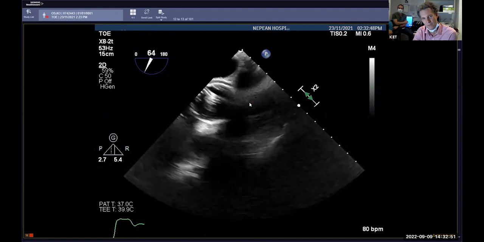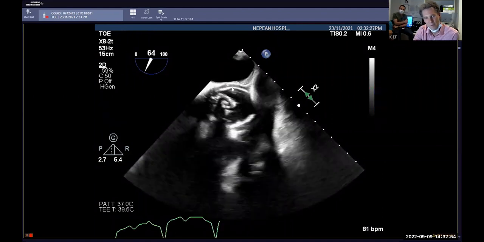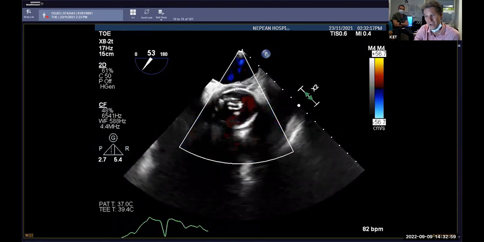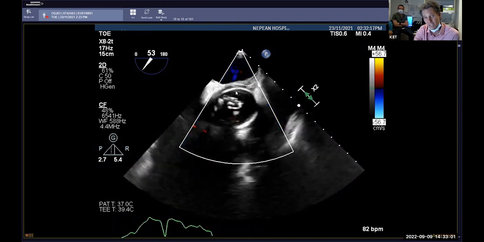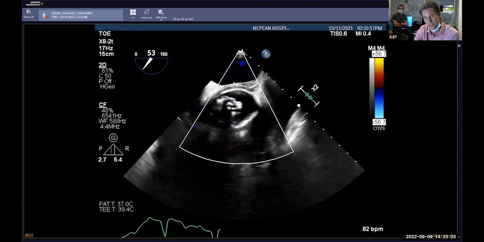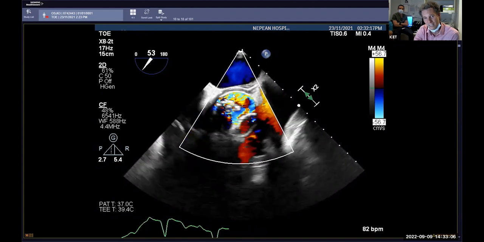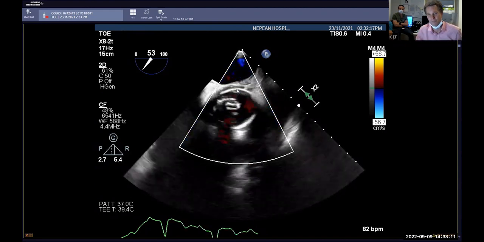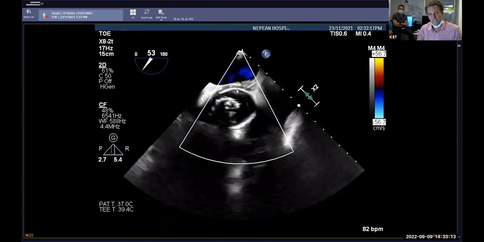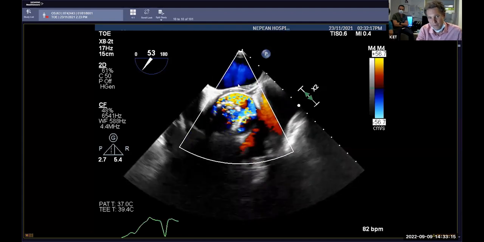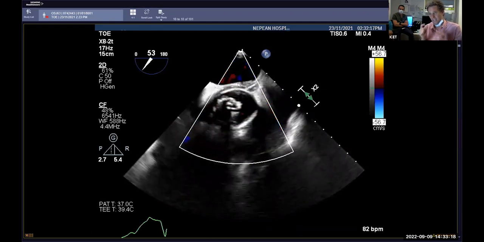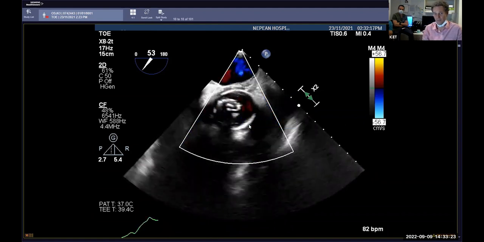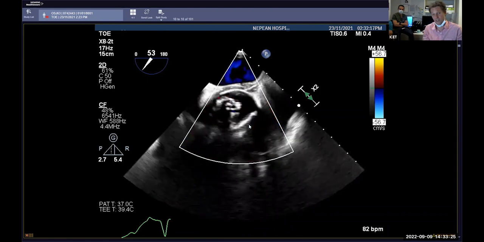One of the other things that we can look for, which was particularly apparent on the transthoracic, which is why I actually ended up going for this TOE, is looking at this structure here. I know it'd be on the other side on a transthoracic, but this is significantly thickened as well. And if we've got this apron, the aortic cushion, whatever you want to call it, this part of the root is dilated, which suggests some form of inflammation with this 2D change.